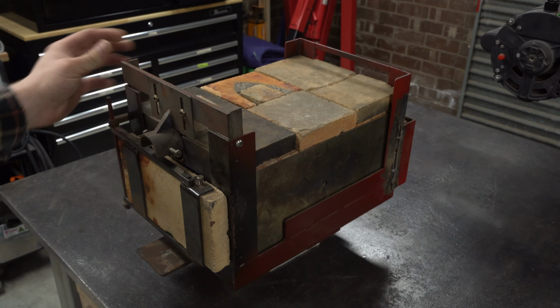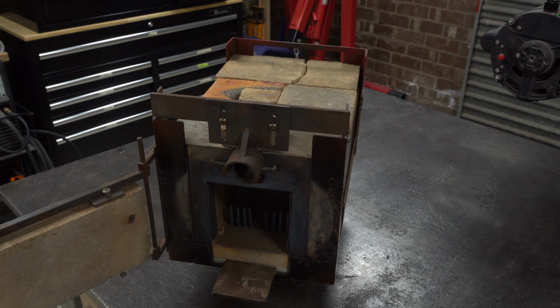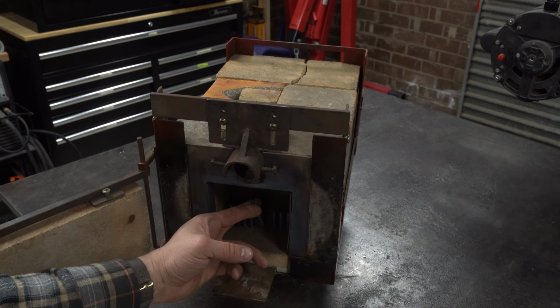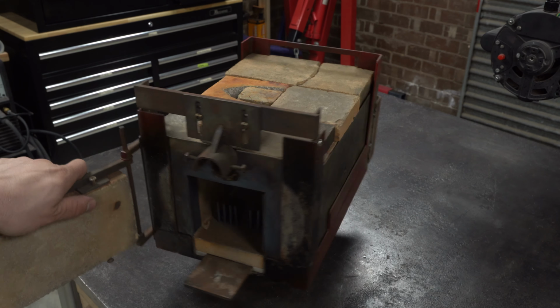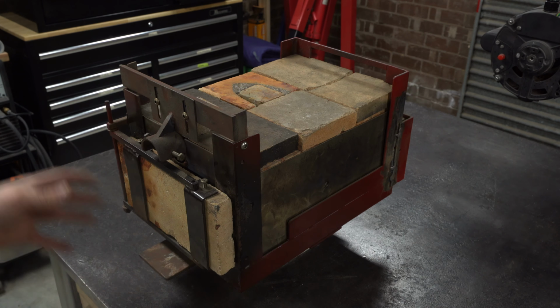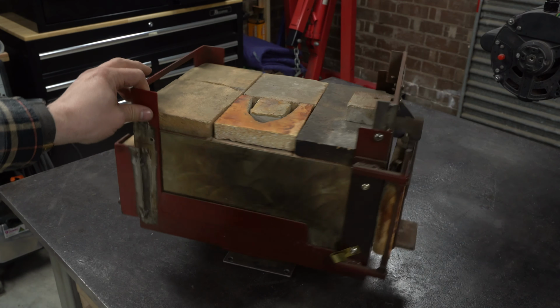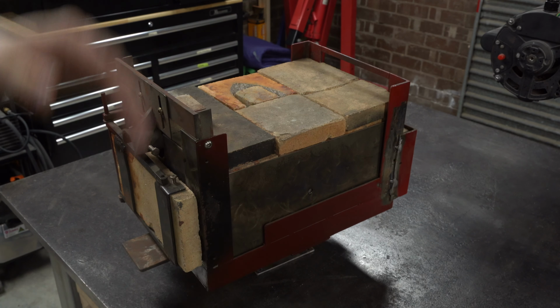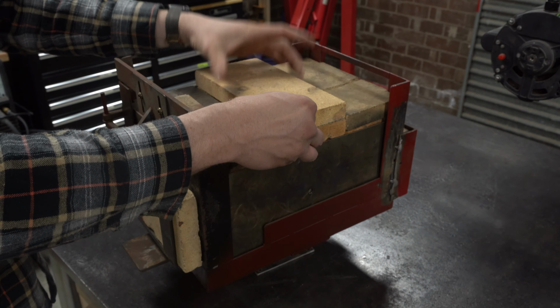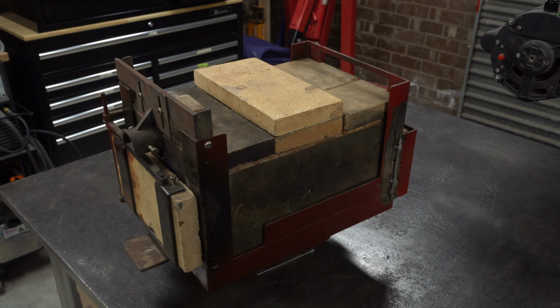This is a handmade forge, and it's got slots in the front which allow you to heat treat knives, and they're in pins. They're just pins and they come out, so if I want to do something bulky, that's easy enough. The door is on a hinge. This is where the burner goes in, and it's multiple layers of fire bricks all around, and it's a welded construction, and there's a bit of a vent on the back, and there's a couple of broken fire bricks, but I do have a set of the same sort of fire bricks that I've been using as a makeshift hearth anytime I want to do some annealing or heat something up to bend it or whatever.